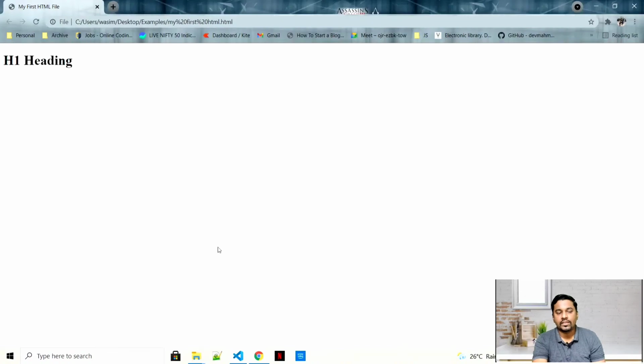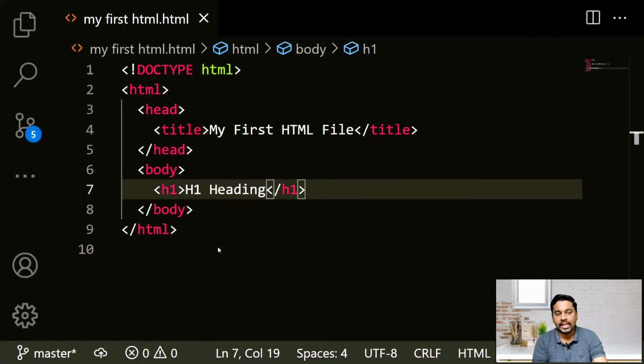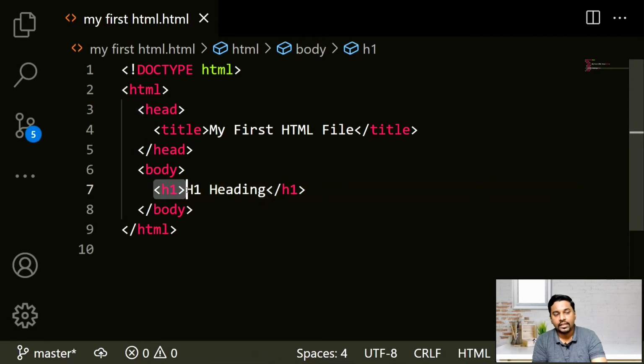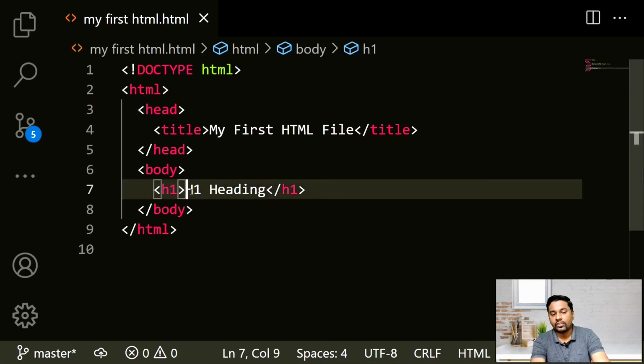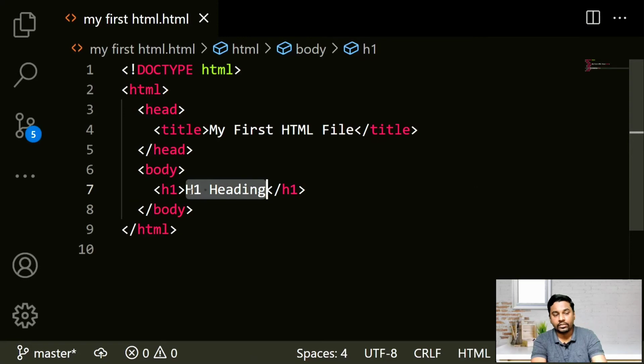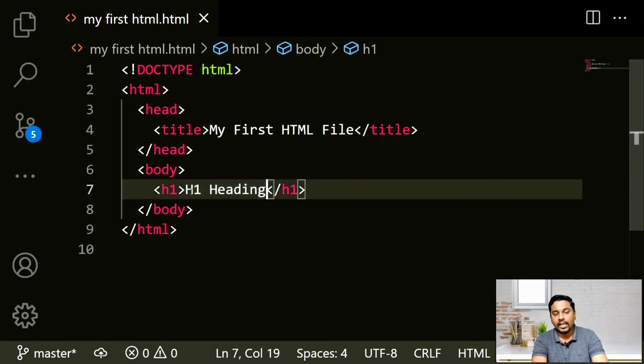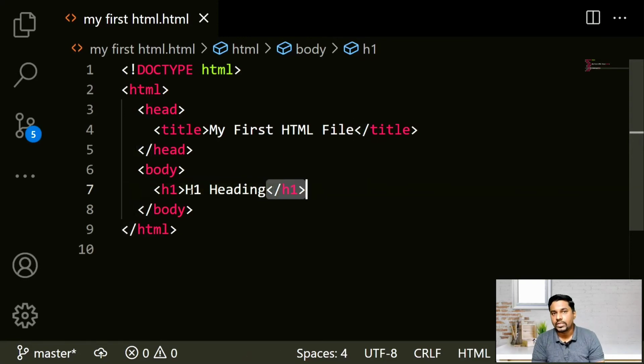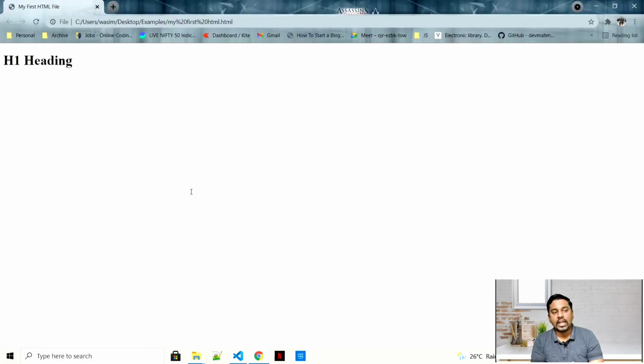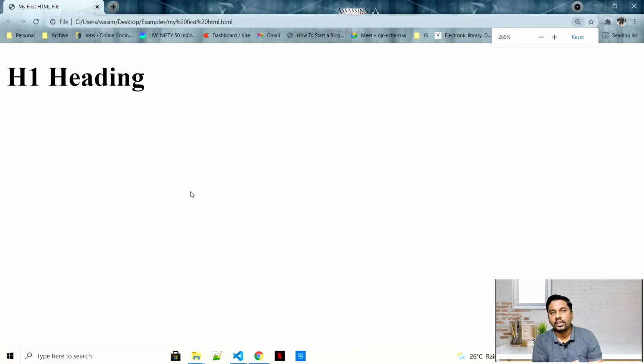See, whenever I write something into the body tag, I write another tag. This is how you write the tag, and this is the tag's or element's content. I close the H1. Let me just increase it a bit, and that would be your heading.